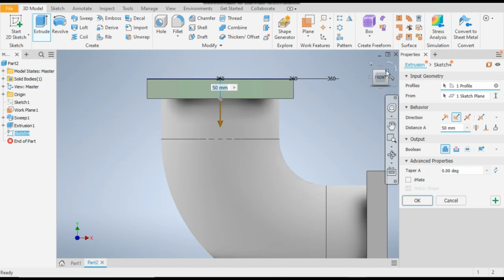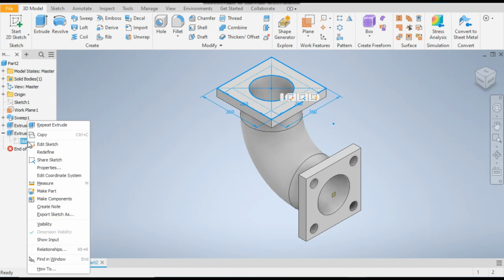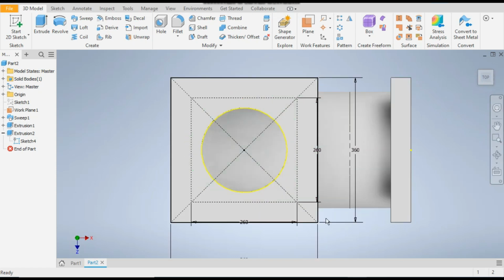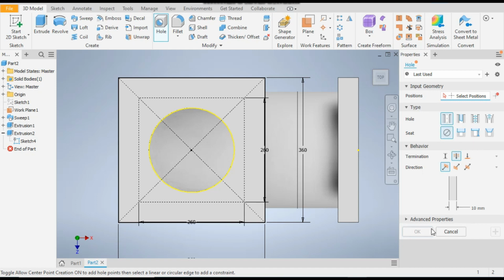So now, okay. In this case, we have not made holes like this. So for that, open the extrude command, click on sketch, right click, and go to visibility. Select visibility. Okay, by this the sketch which we have made has become visible. Now go to hole command. We need a simple hole. Seed we don't want, so it will show you the profile over here. Okay, now we need to place it. It will select the position. So select this position one.